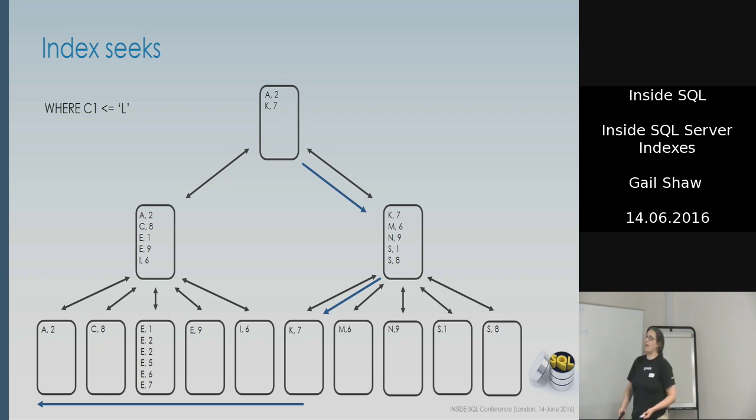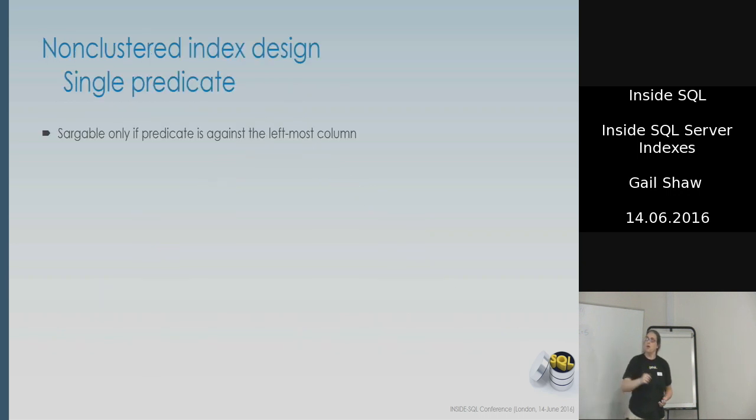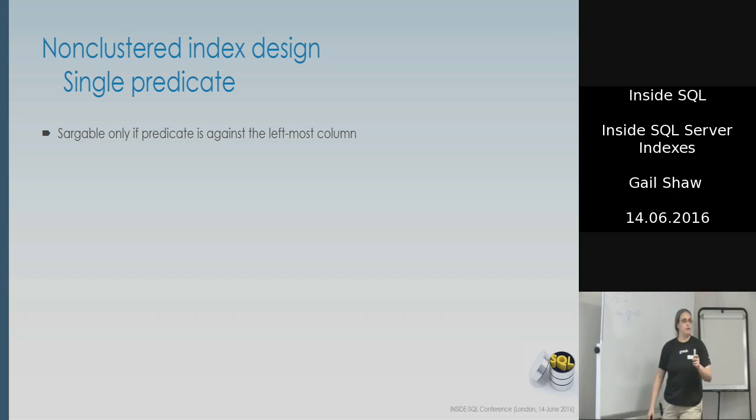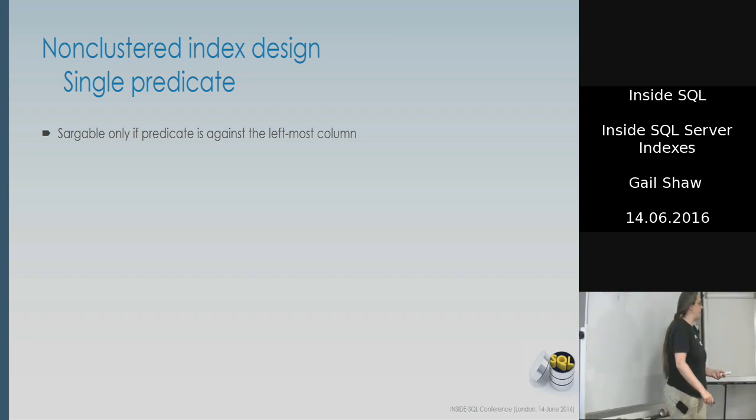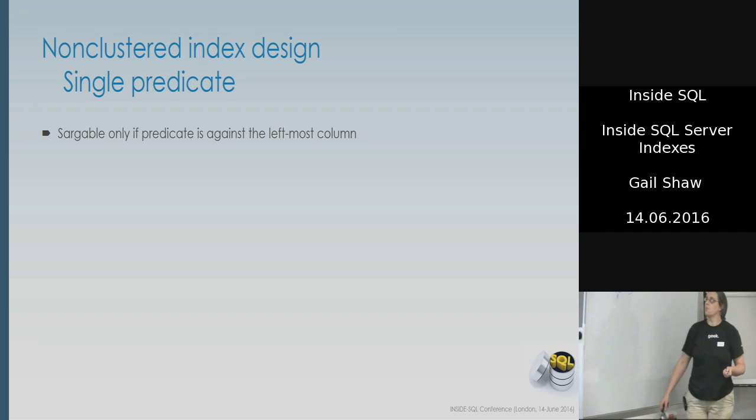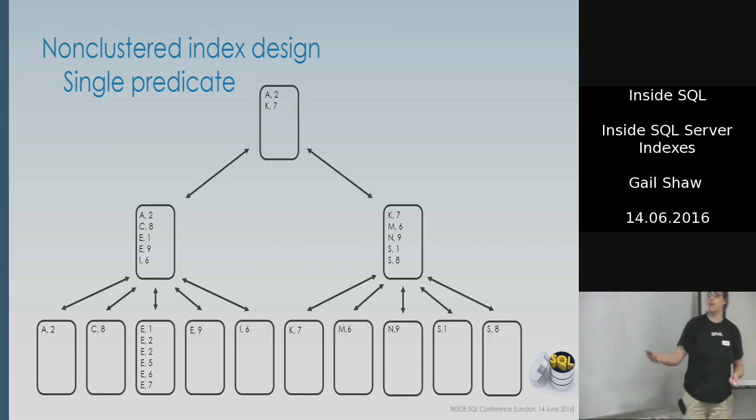So if we want an index that will support this query, then we need a single column index on C2. An index on column 1, column 2 cannot support a query that filters only on column 2. So when you're doing index design, when your queries have single predicates, that single predicate has to match the leftmost column of the index for that index to be used as a seek operation. If it matches the second column or onwards, you've got an index scan. That's the best you can get. That's nice and easy.